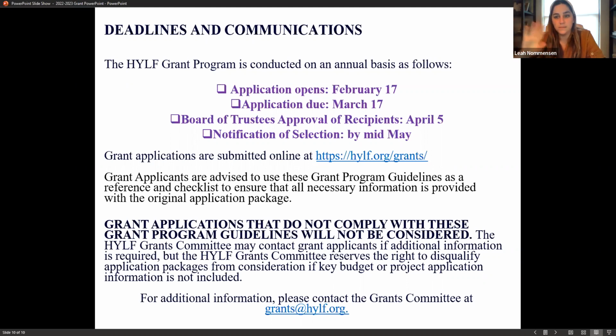I saw in Ross's presentation where he was just saying, hey, give us the quick, like, what's your mission statement? You will actually see a prompted question in our application for a brief description of your organization. You have no idea how hard it is to really find out what an organization does by their website, because so many times the mission statement is this big idea of what you want to be in life, but we're like, okay, but wait, what do they do? And so we are asking you to tell us what you do so that we do not have to sift through your application and your website to figure out, oh, okay, they help people do X.